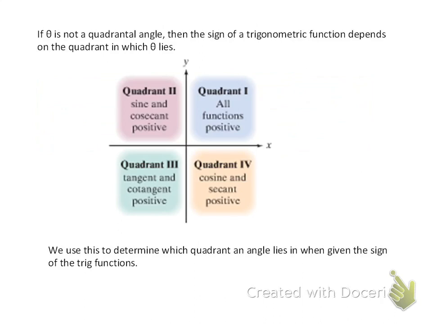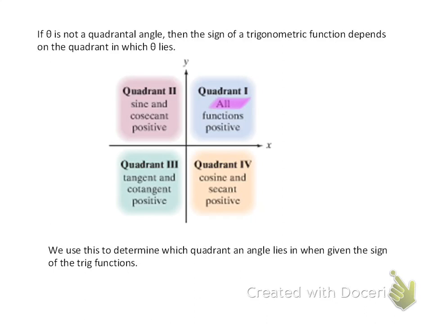All right, so assuming that the theta that I give you is not a quadrantal angle, it lies in a quadrant, the sign of your trig functions depends on what quadrant it is. And so this is why when we were talking about that, 2 of our 3 functions were negative and 1 of them was positive, because in quadrant 1, all functions are positive. So if you have angle theta, and angle theta's terminal side lies in quadrant 1, if you do sine, cosine, tangent, cotangent, cosecant, secant, your answer is going to be positive.